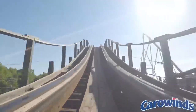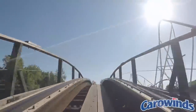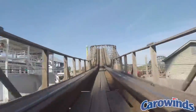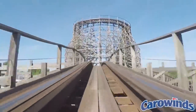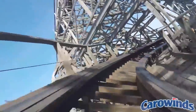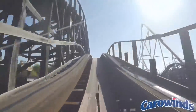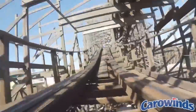One thing that could go against this is that there had been some new track work done to Hurler when I was there in 2019, and a trim brake right after the drop and before the first turn, which may have been added very recently. This doesn't really give much credence to it not potentially happening, though. I do hope that Carowinds receives a good modern woody like something from GCI, and I think that will happen eventually — they'll definitely need one if Hurler is converted. As for Hurler itself, to me it was just a mediocre ride: pretty smooth and comfortable, but it didn't really do much for me, even though it is still the park's best coaster besides the top four in my opinion.